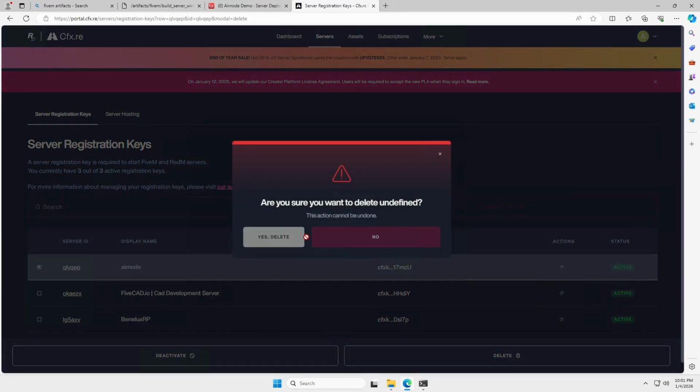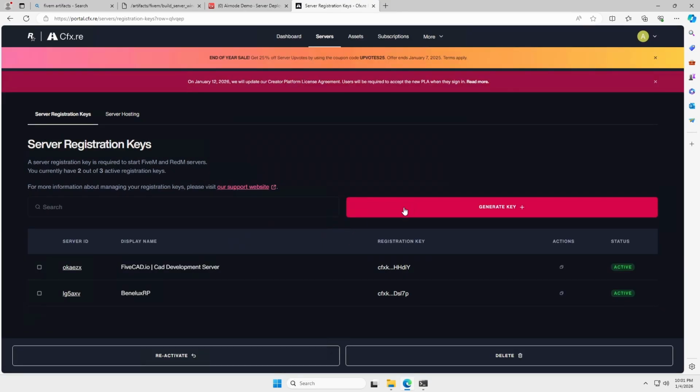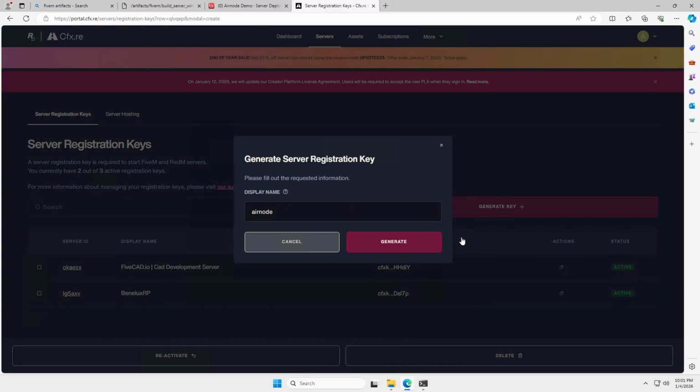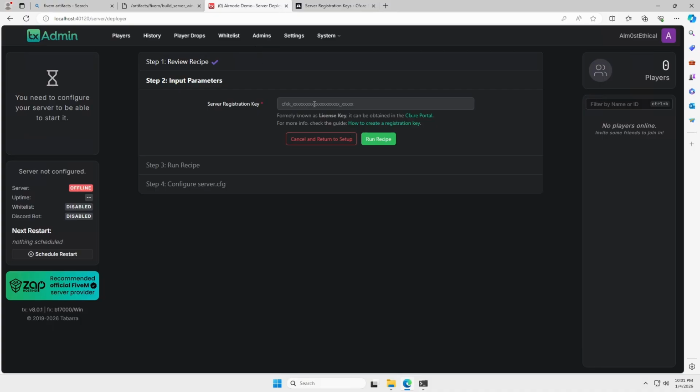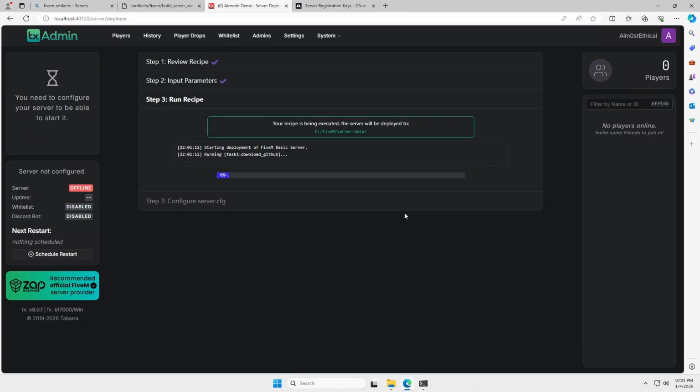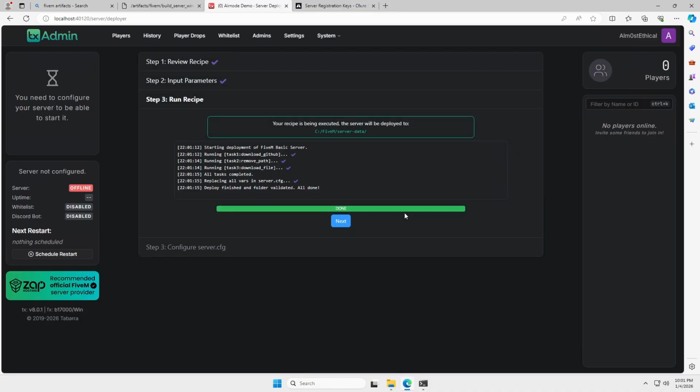Oh, yes, delete, generate key, call it airnode, or whatever, it doesn't really matter. Copy the key, paste it here, run recipe, and it should be done loading within a few seconds.